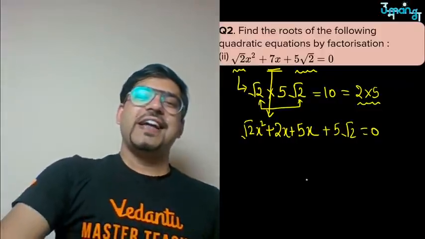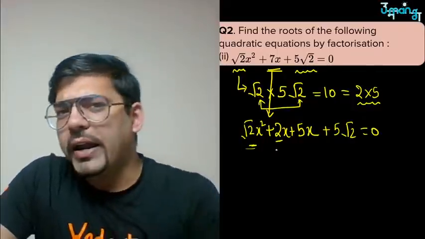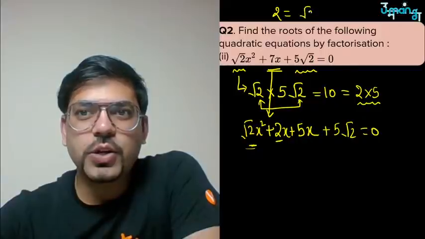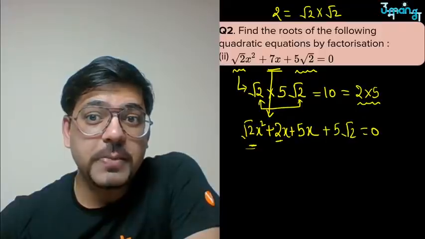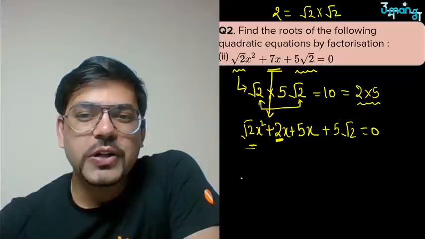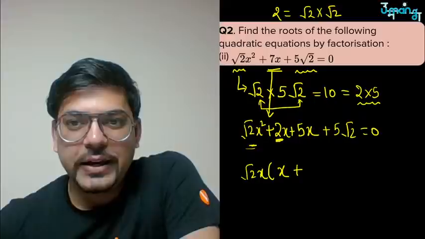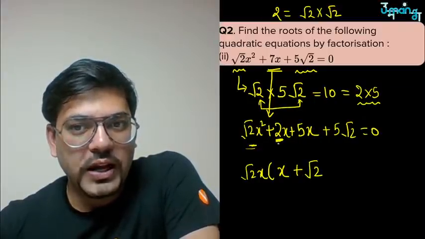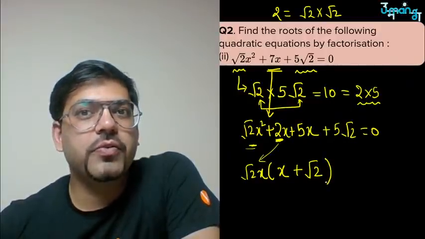Cool? Now, in these two terms, are you understanding that root 2 will be common? Why or how? Because you should know that 2 can be written as root 2 into root 2. Do you all know this? So if it is written 2, this means basically 2 times root 2, or root 2 square, isn't it? So I just take root 2x common. Remaining here will be x, plus the remaining portion will become root 2, because x is already gone and 1 root 2 I have already taken as common. So 1 root 2 is remaining here. Hence we got x plus root 2.